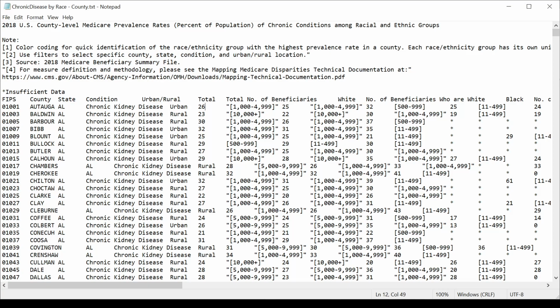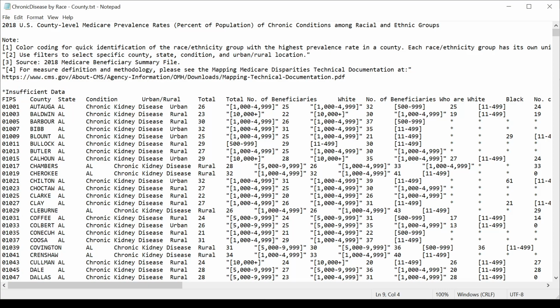We can't see those tab characters, but we know that they're there. When I highlight there, you can see that it jumps all the way over there. So this is a tab delimited file. Some other things that we're going to worry about here are these stars, which simply indicate insufficient data was available for that particular ethnicity, for that particular county.